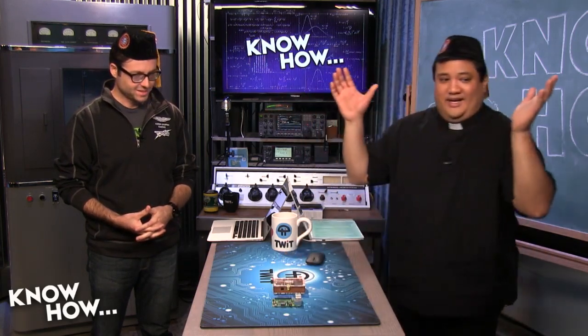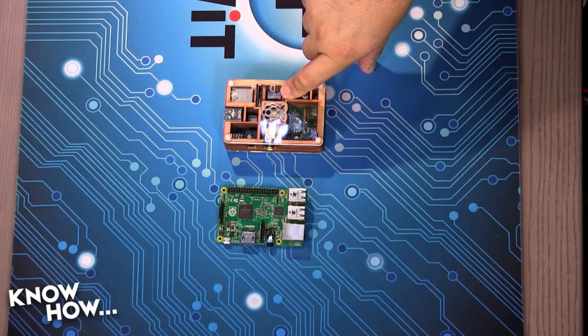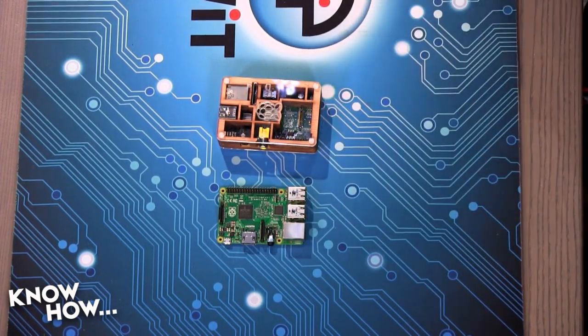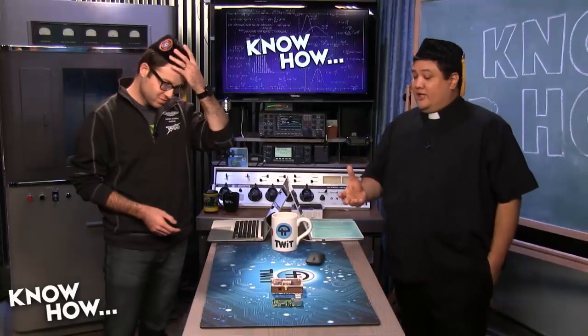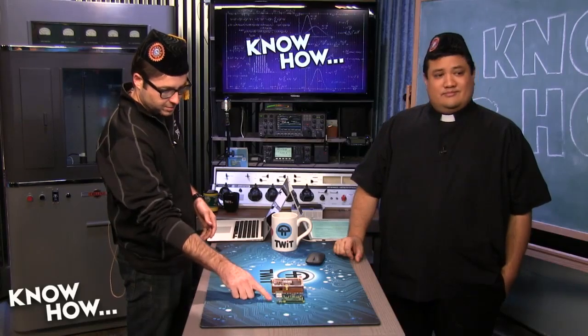These are the Raspberry Pis, right? Oh, look at these little guys. These are cute. Now, this is the first one, right? That was the very first Raspberry Pi that I bought. Now, this is the new hotness. That's the version 2 that has 4 times as much memory. It's 6 times as much processing power. It's the one that we're building most of our gear off right now. It's got an extra couple of USB ports.